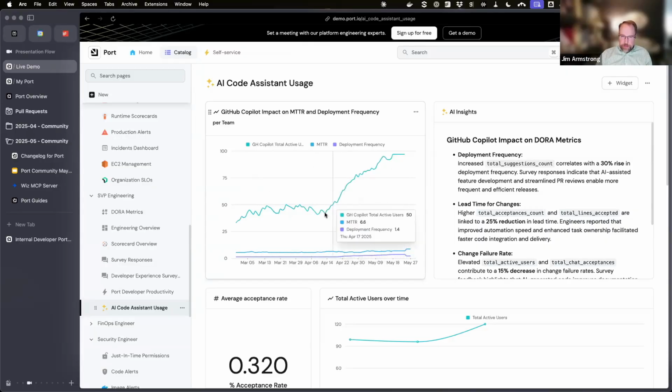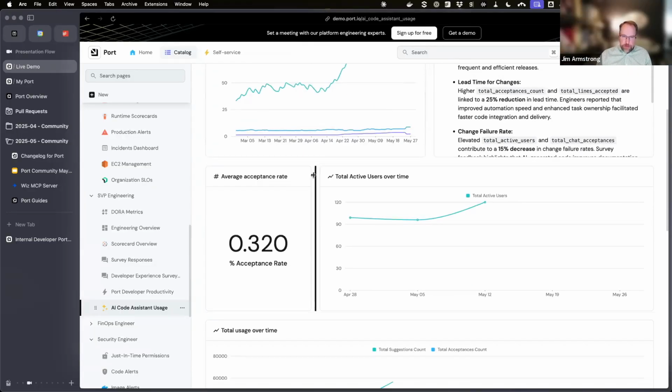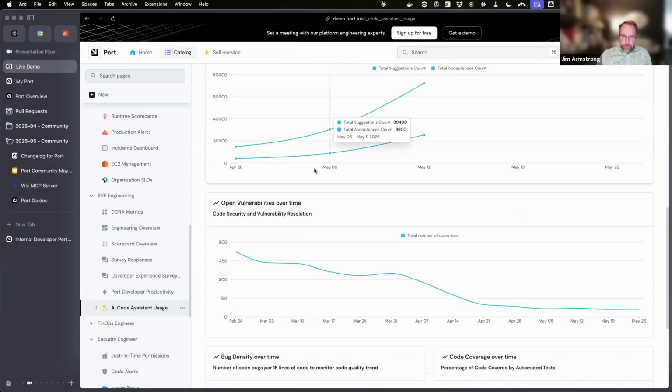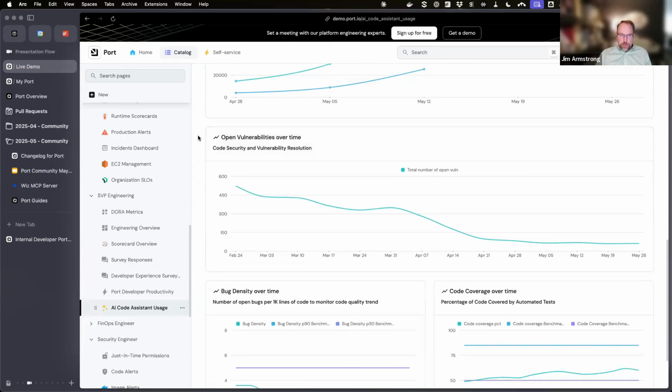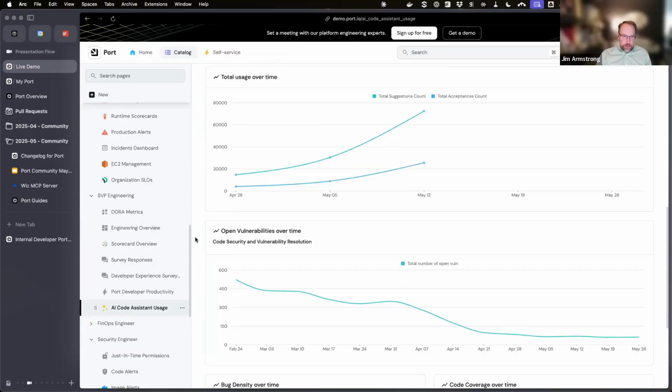But I can see how that tracks with the use of Copilot, and I can start to determine whether Copilot is actually having an impact on my engineering organization or not. It's not limited to Copilot. This is a really nice example. It's a tool that loads of people are using, and there are all kinds of other tools. Really, any of those could be used in here to track and measure and compare and see what's really driving improvements and what's not, and how those things are correlated. So a really nice example of using metrics and that type of information in a more targeted use case.